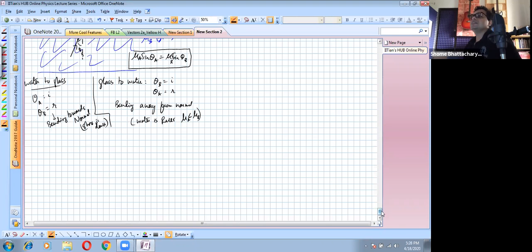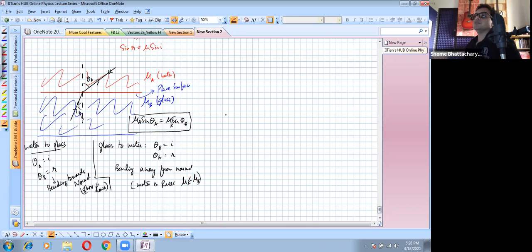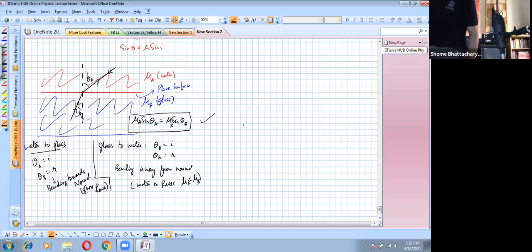So this is the general statement of Snell's law that we always use now, that mu a sine theta a is equal to mu b sine theta b, or mu 1 sine theta 1 is equal to mu 2 sine theta 2, irrespective of what is the incident ray and what is the reflected ray, because you can apply reversibility. So in whichever case you're talking about, you can take accordingly.